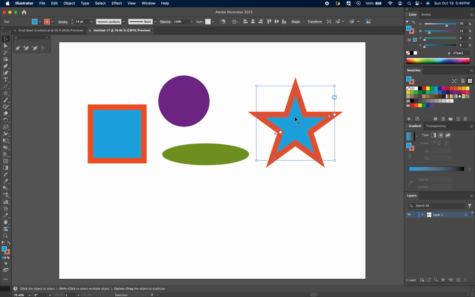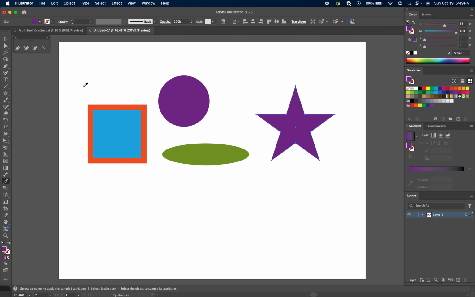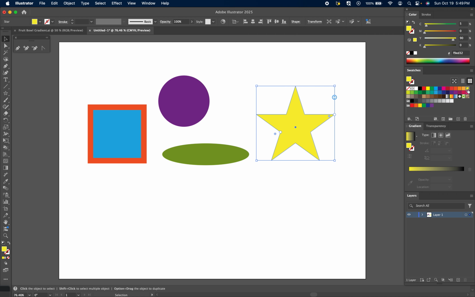So I'm going to change this star right now with my eyedropper tool, and I'm going to change that to, say, this violet that I drop right here. Again, you can pick a base color here, and here we have, say, a yellow swatch right here. But if I want to modify that, again, I can use my CMYK sliders to do that. So you can see here is if you want, you can make this 100% yellow.